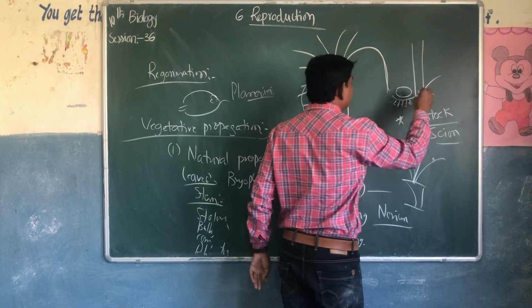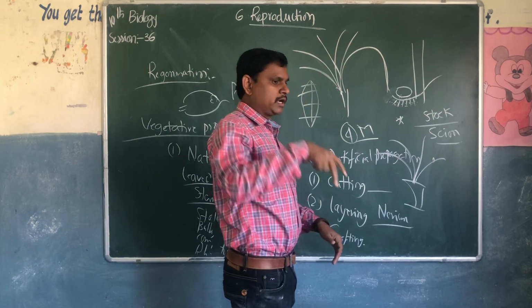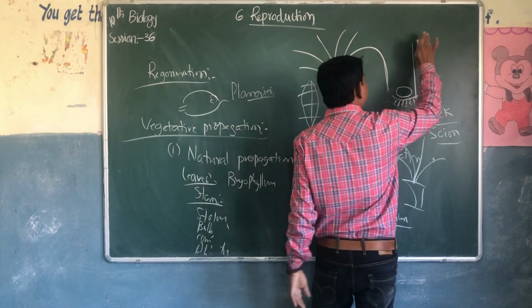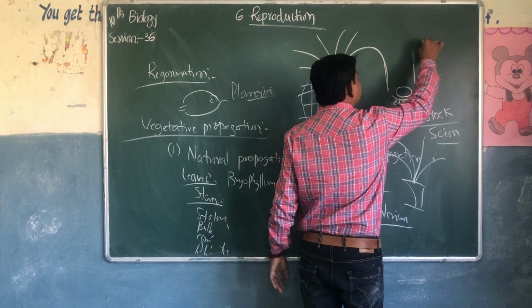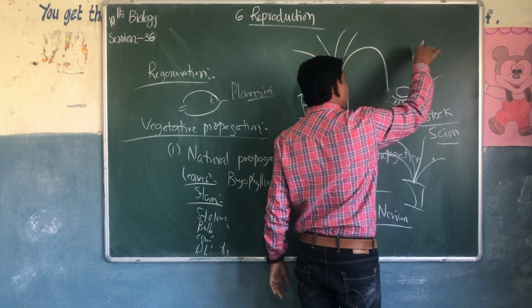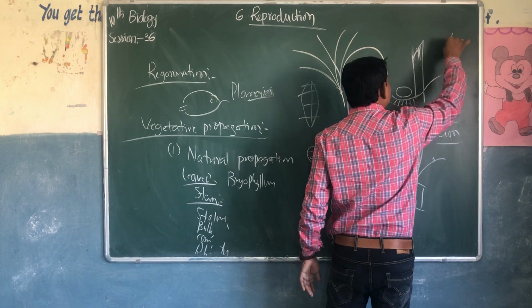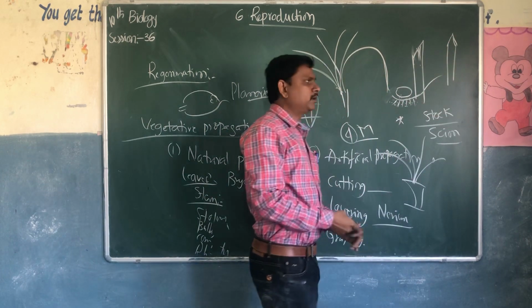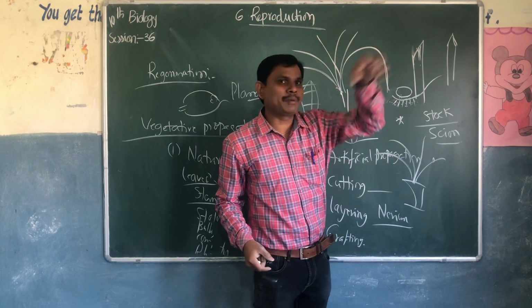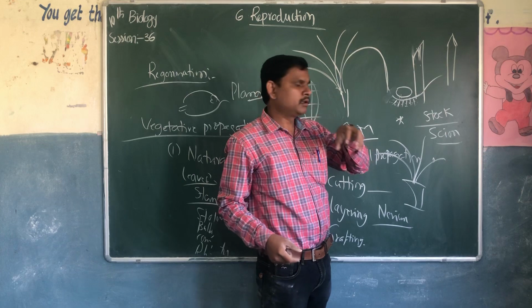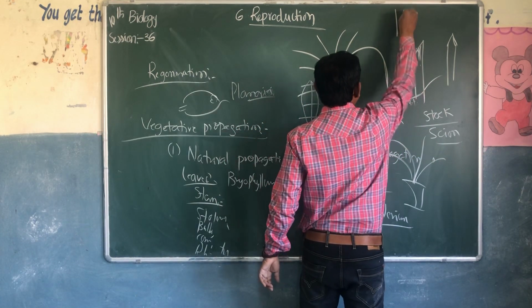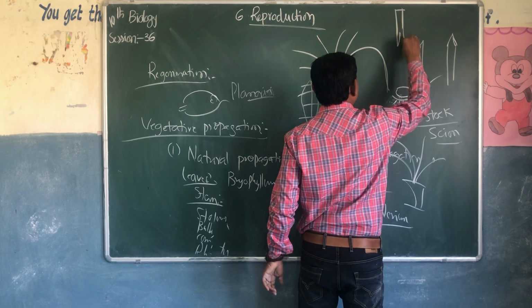Select one stem which is attached to the ground. It is called the stalk. Make it like this. A small gap should be there, or else we can make it V shape. This is the stalk, which is attached to the ground. Then we bring a part from another plant which is being grafted. It is called the scion part. Make this side V shape.